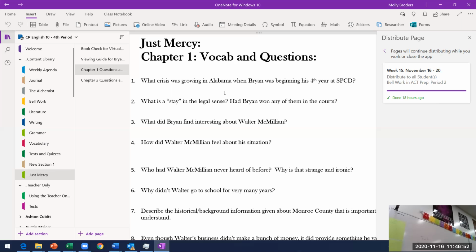The whites were making all the money off the timber business, but what did Walter do? What did he create once he became of age that actually helped him a lot? His own business, and it was pulpwood. If you don't know, pulpwood is a part of the timber and paper making process. You take the parts of the tree and boil them down into pulp, and then you can make paper out of them. So what did Walter's business give him? Did it give him a lot of money? It did not give him a lot of money, but what did it give him? Independence, very good.